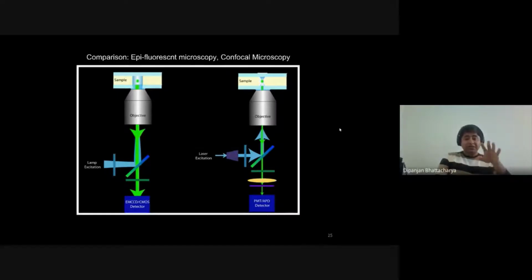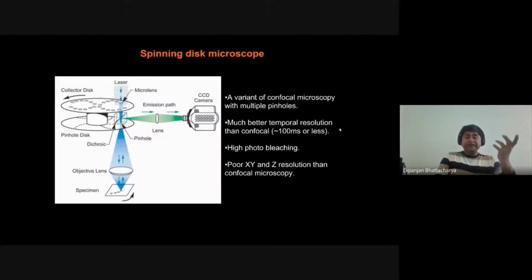So now comes this comparison. I'm just skipping through what I explained already. And then there is a technique called spinning disk, which is very similar to confocal. Rather than one pinhole, you have an array of pinholes and you are scanning it. So basically you are enhancing the speed, but between the pinholes there is crosstalk, so you lose XY resolution compared to confocal microscopy, and Z resolution is not as high as you can achieve in a confocal microscope. But still it is a good compromise because you gain very much in temporal resolution, particularly important for thick and big tissue.